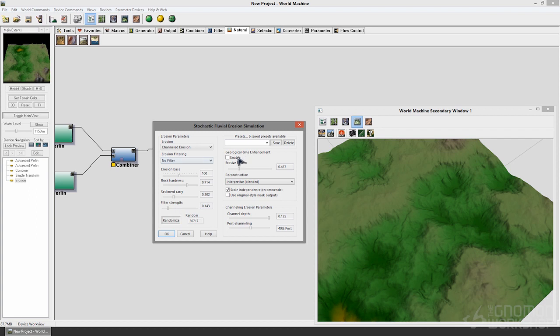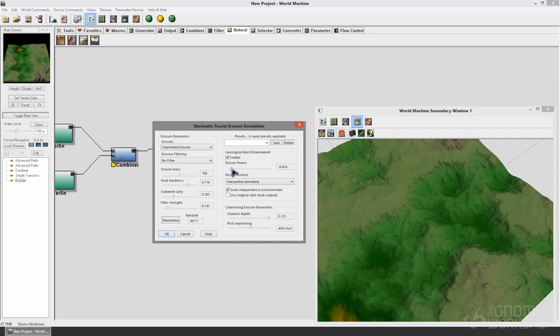So one more thing we can try is the geological time enhancement. So this basically takes this and multiplies it by centuries, or some higher quantity of time, or unit of time that I can't think of right now. So here, I just clicked enable, and you can see everything becomes transformed dramatically to a heightened state.